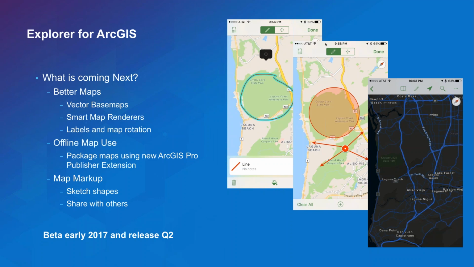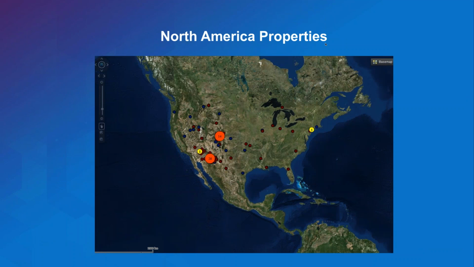And with that, that's really an overview of our applications that are designed for use in the field as part of the ArcGIS platform. What I'm going to do next is hand it over to Chris and Deborah, and they're going to talk about how Freeport-McMoRan is taking advantage of these applications inside of their organization. Chris?